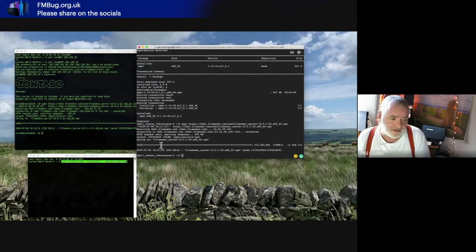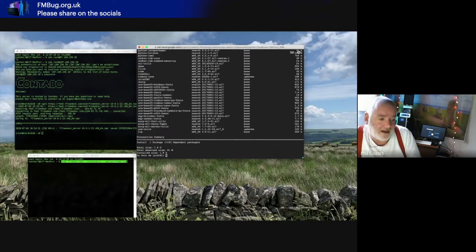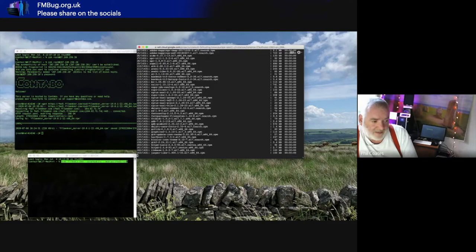It's straightforward. We use another yum command, yum install FileMaker. I can help anybody with notes and things if they want it. Right, we need to be root, sorry. So let's just stick in sudo at the beginning. So here we go. Now, I have checked. Yes, that's fine. Just do it. I have checked, and FileMaker doesn't open all the ports when you do this installation.